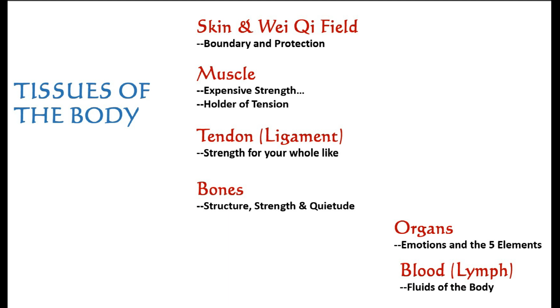The other material that we'll work with in this series is bone. And one of the ways we'll work with it is through refining our experience of the structure that we take or we make with our bones. And we will also do something called bone breathing later in the series. We don't have time to learn that tonight, but the bones are not what we think they are. They are porous and alive, and even though they are also slow to change when we work with them, they are responsive and they're essential. Like our whole blood system depends on our bones.